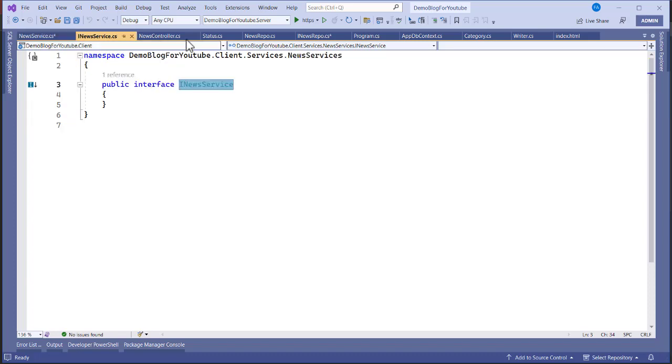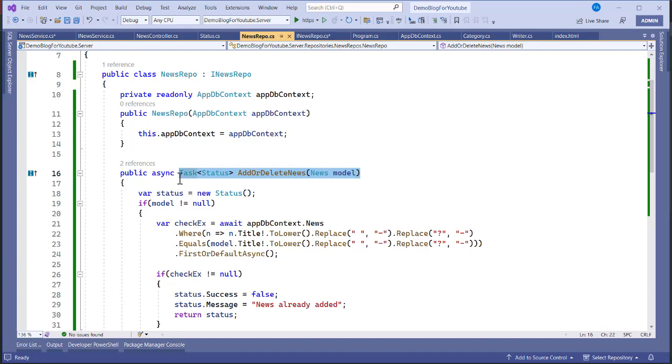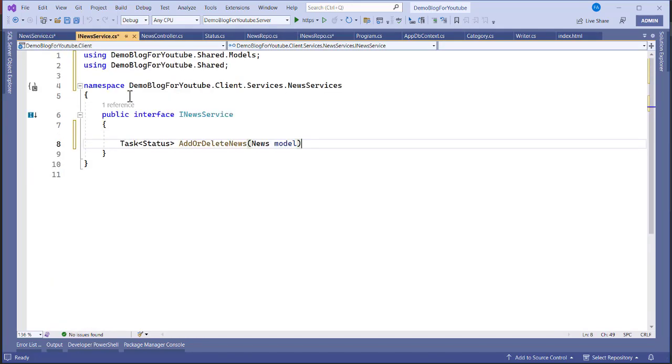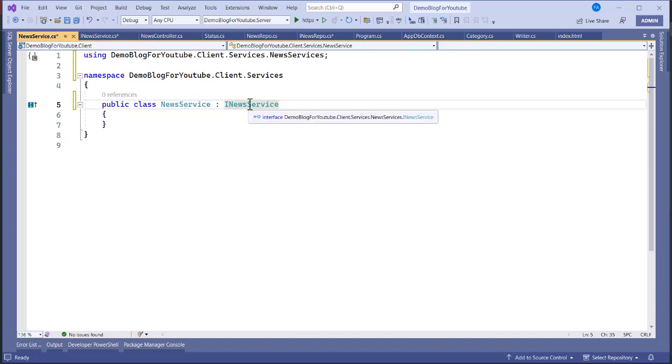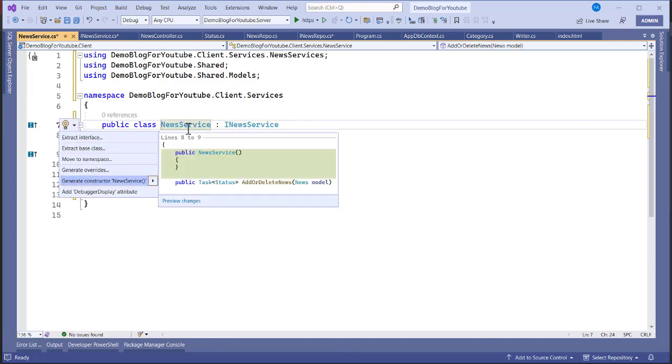Now you can go to the news repo and grab this task. Let's come to the iNews service and paste this here. Let's go to the news service. Now control plus period, let's implement the interface, and now here control plus period, let's create constructor.